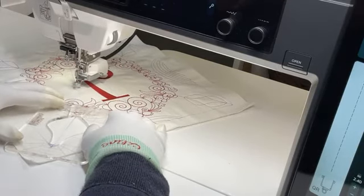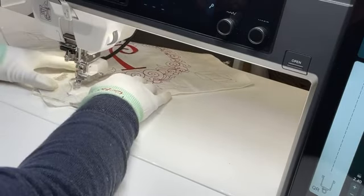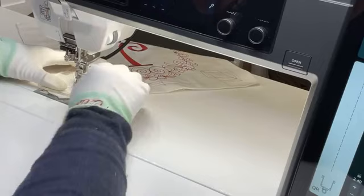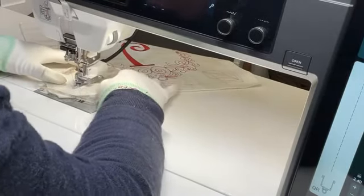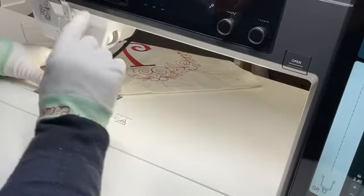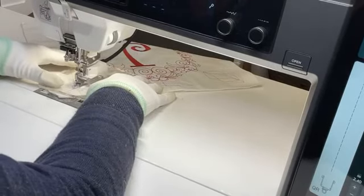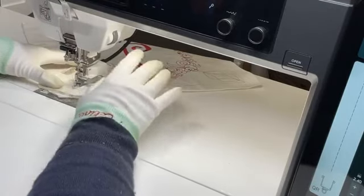Yeah. So I'm positioning my ruler where I want it. And you see, I didn't touch anything and it's just the perfect height to move my ruler. Oops, I moved this here. Okay. So I don't have a foot control. I'm using start stop. I never use a foot control. It's in the box, brand new. But not everybody is the same. I'm used to this, and you do whatever you do.